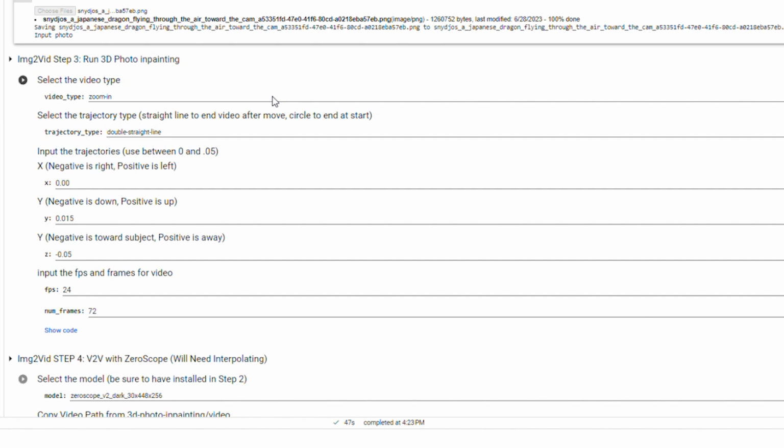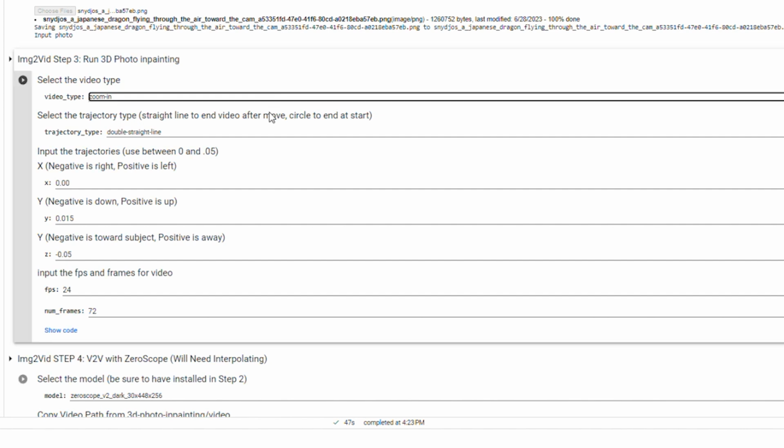So for this dragon, I'm going to want to do a dolly zoom in, and all these parameters are detailed in my text tutorial. Once again, that is in the link below if you want to really do the nitty-gritty.